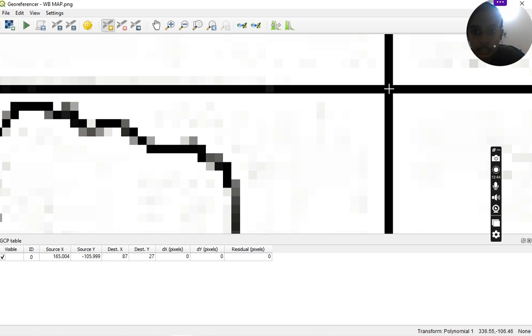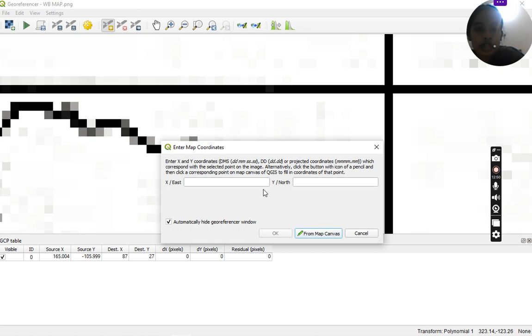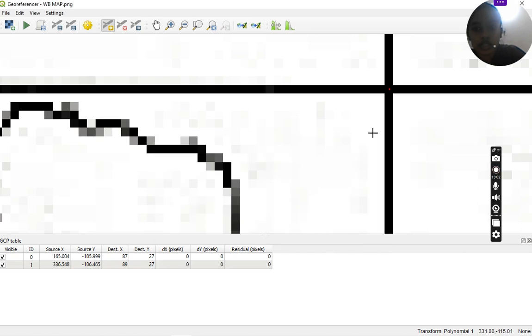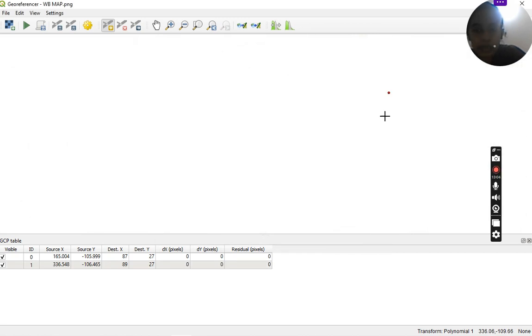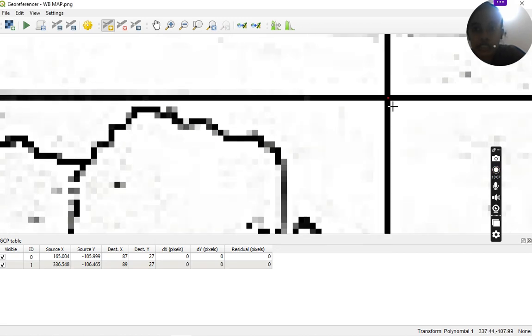So we can place this plus icon here and click. The easting would be 89 and the northing would be the same, 27. Again click on OK. So another GCP point has been placed successfully here.